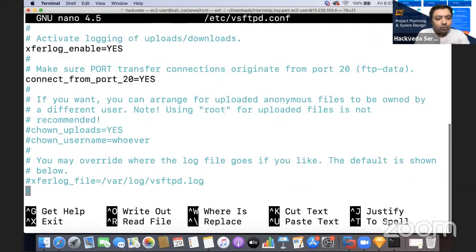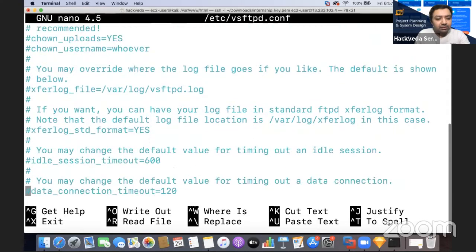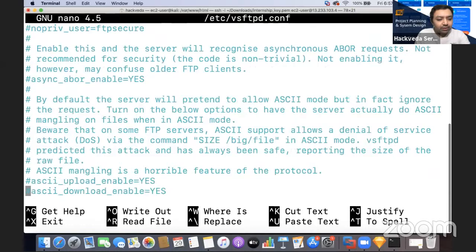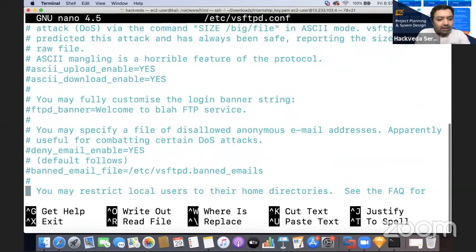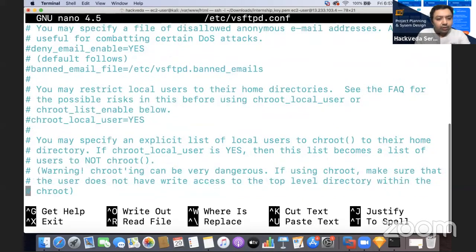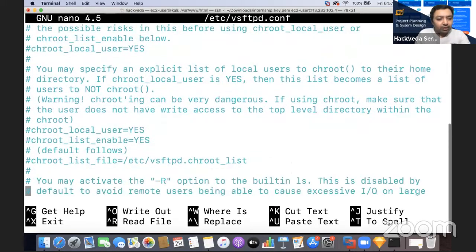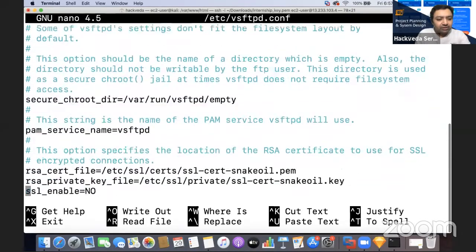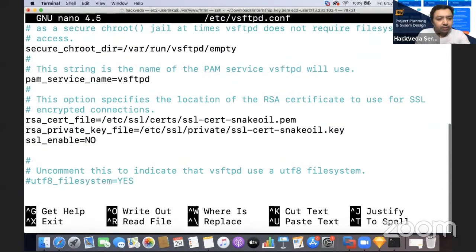One is the change ownership. These are also sometimes enabled. Okay, as well as ASCII uploads enable. ASCII root we have to enable. Okay. Then we have the customization services, RSA enabled.